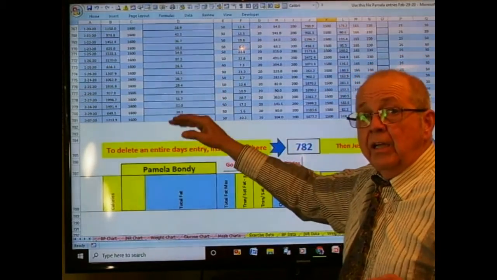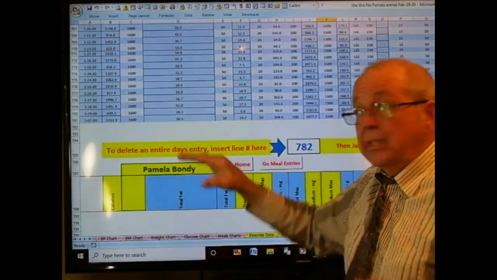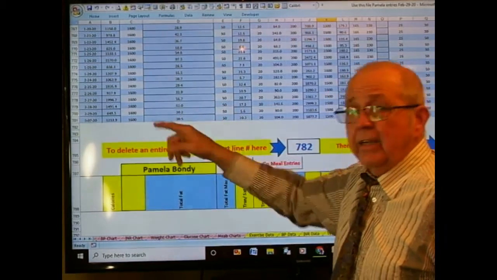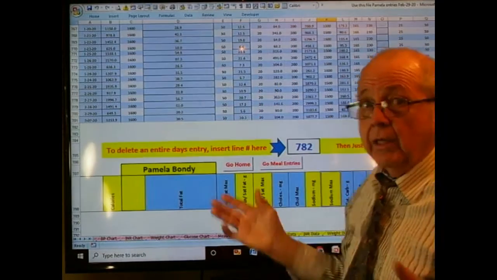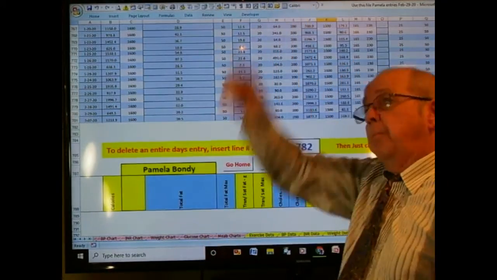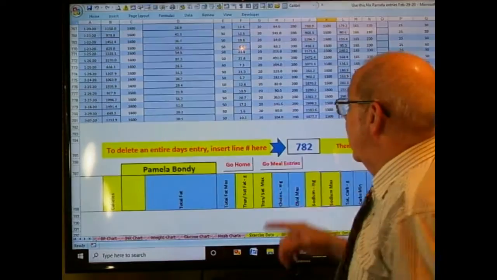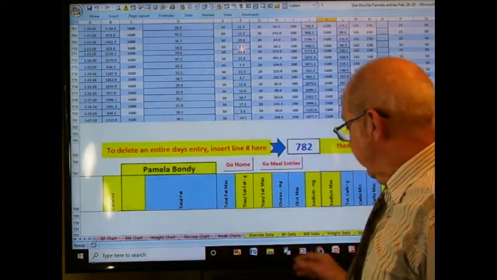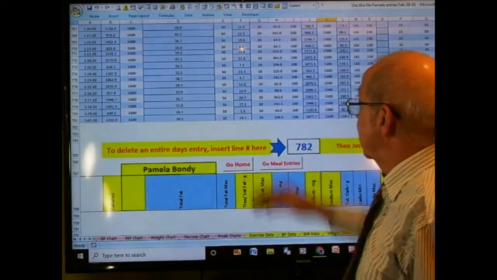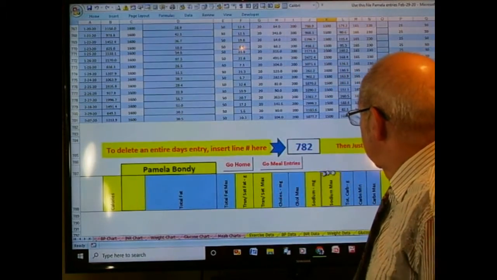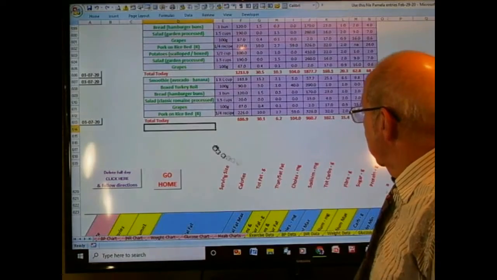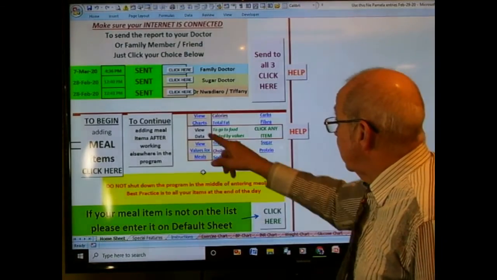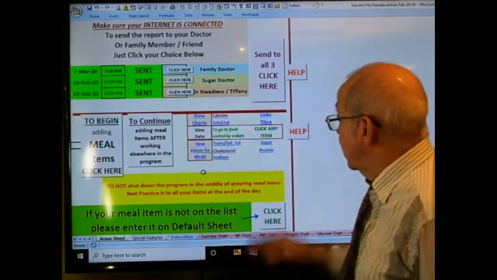You want to do that if you did it in error, because your chart is going to take the data from here. So if that data is way out of whack, you want to get rid of it, because then your chart's going to go up like this or down like that, right? So you want to make sure that this is important. It'll delete it here, but it doesn't delete it on the top. Okay, so you go back up here if you want. Okay, from there, we're going to go home. Okay, we viewed data. Now let's go take a look at the charts.